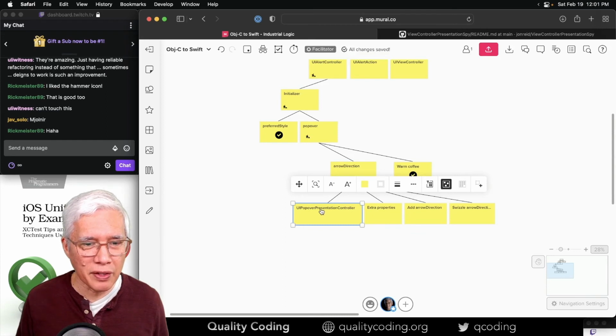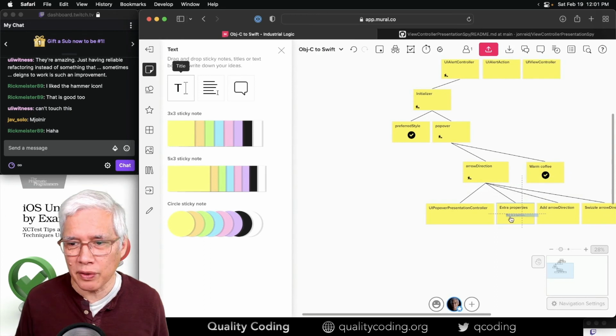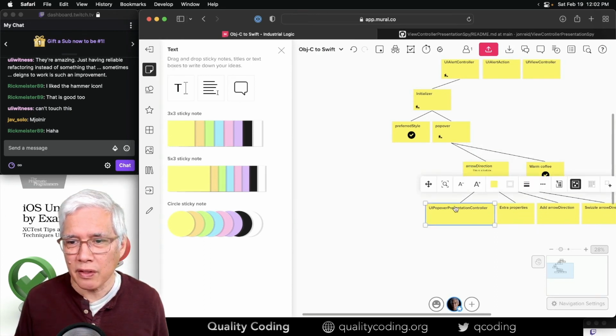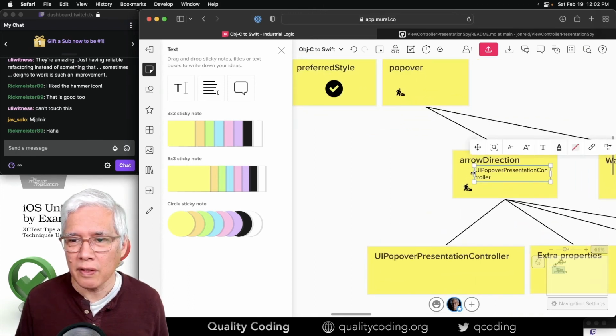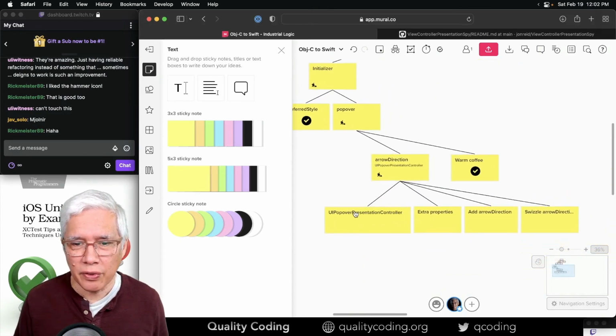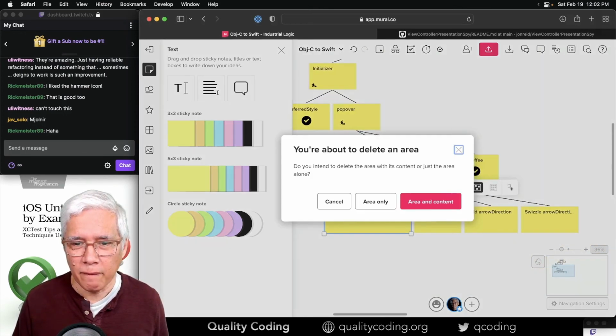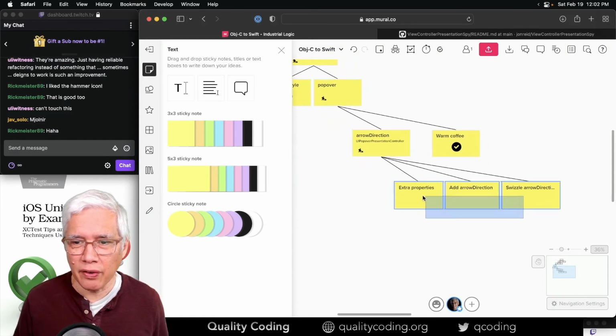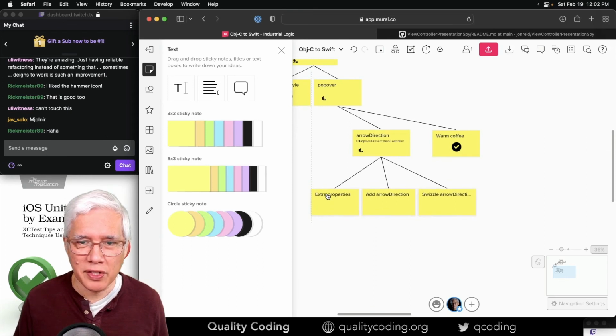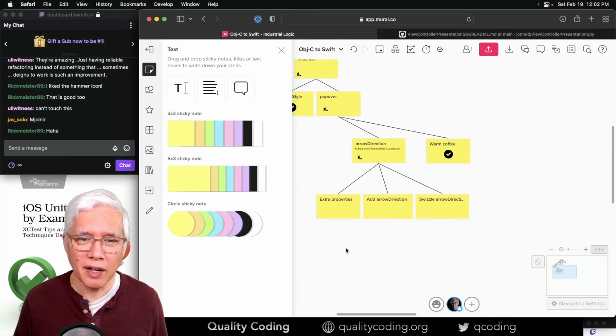Extra properties on this. They're running out of room here. I don't think this is actually worthy by itself. Now I can see what needs to happen.